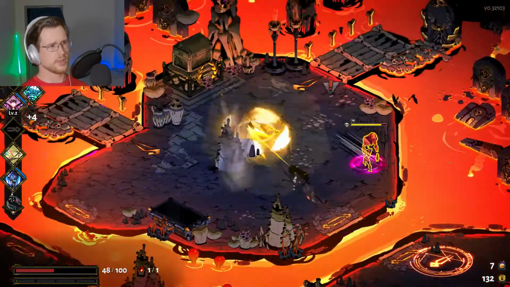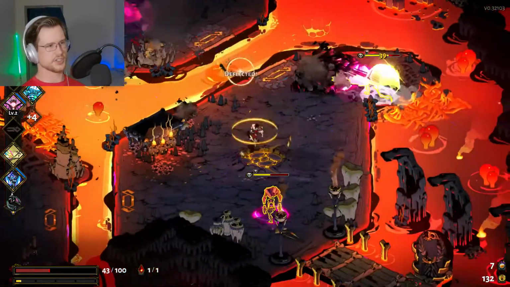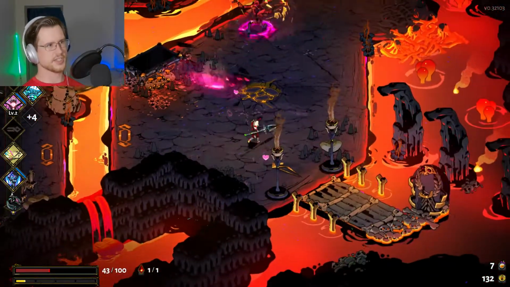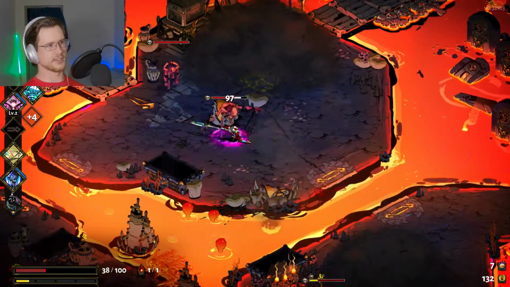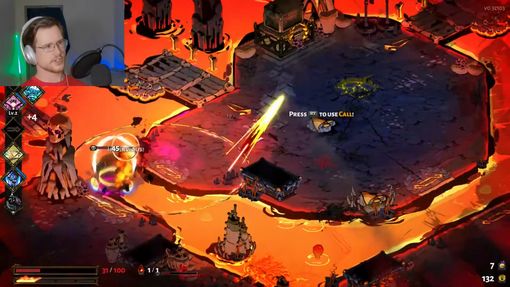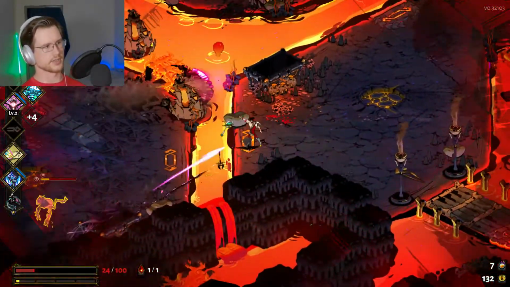Now, I normally don't like annoying Athena if I can help it, because just like that, she's gonna make it so that a bunch of enemies become impervious, which is a problem. Oh, that hurt. I thought I had double dash there. I forgot. I don't have any upgrades. Which, I think I'm doing okay still. That was a great use of call right there.